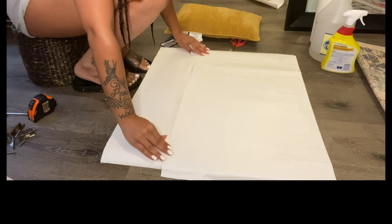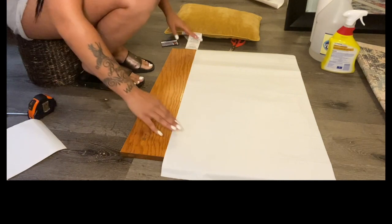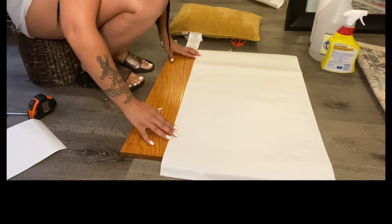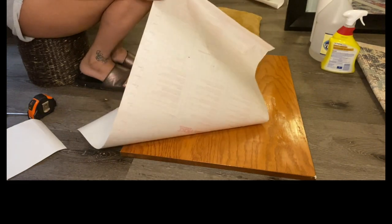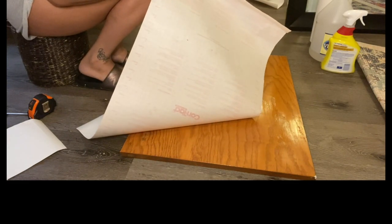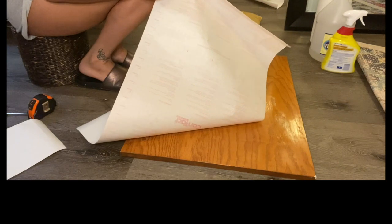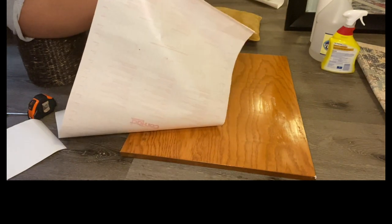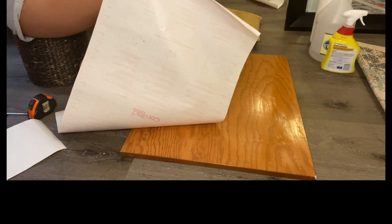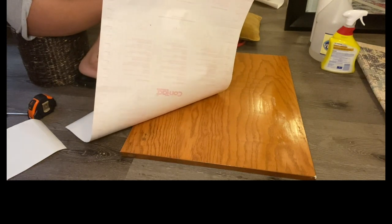I didn't want to overlap it because I thought it was gonna look a little tacky. So I lined it up with each other the best way I could, and then went ahead and pulled the contact paper back just a little bit, as I showed you in the previous video on the previous cabinet. Then I added on the small side as well, and again lined it up as perfectly as I could so it could sit directly next to each other without any spacing or overlapping. And then I went ahead and flattened it down with my ID scanner, scraper, whatever you want to use, and then you have another covered cabinet.